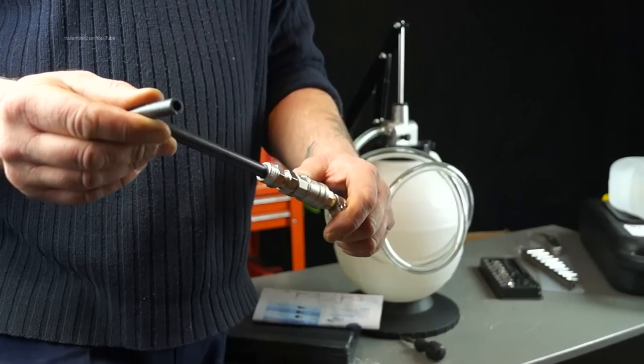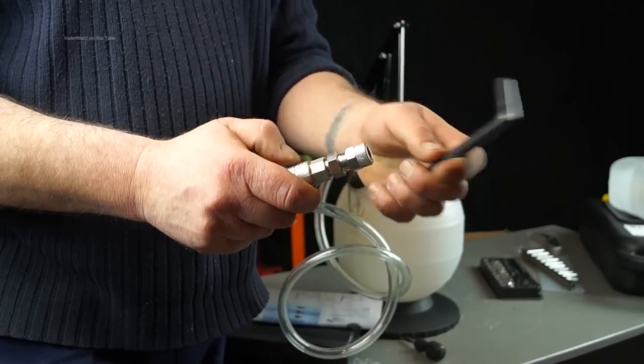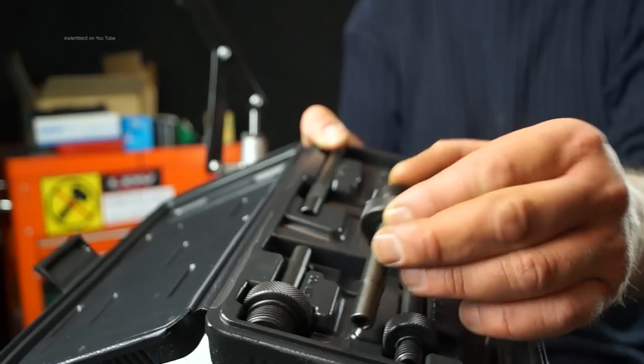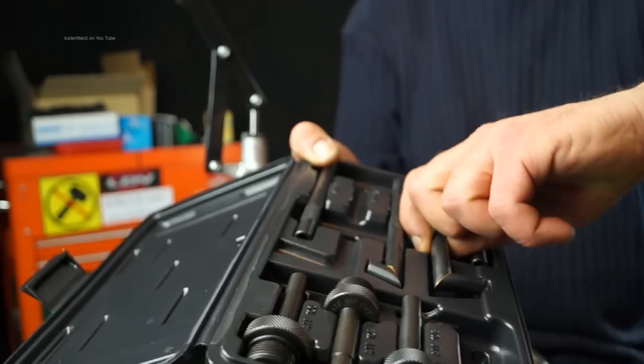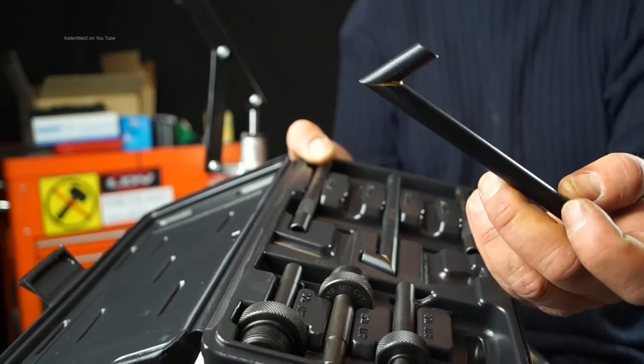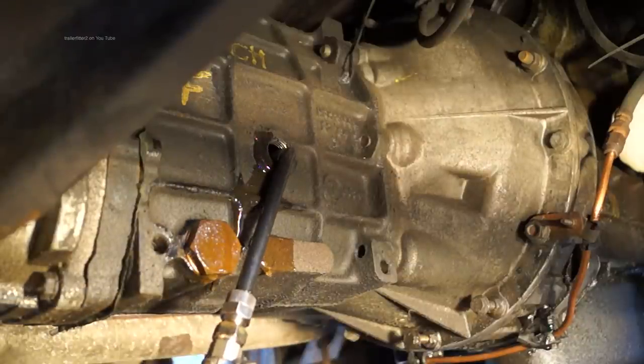A spout or adapter is fitted to the tap handle and is very easy to replace — it's just a matter of undoing the union. Keep this in mind if you have a fleet of vehicles, family vehicles, or stuff that you service. I'm using adapter AF104 for servicing this Land Rover transmission unit, which is an LT77 gearbox.